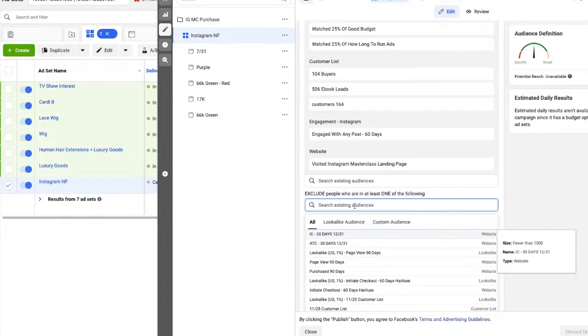Did you slow down on posting? Did you slow down on your engagement on Instagram?